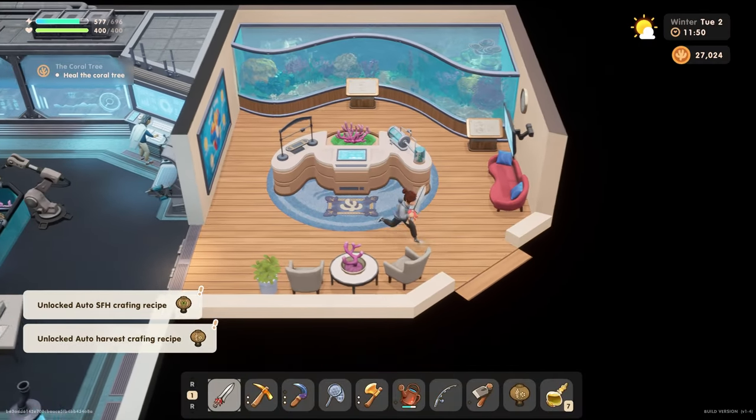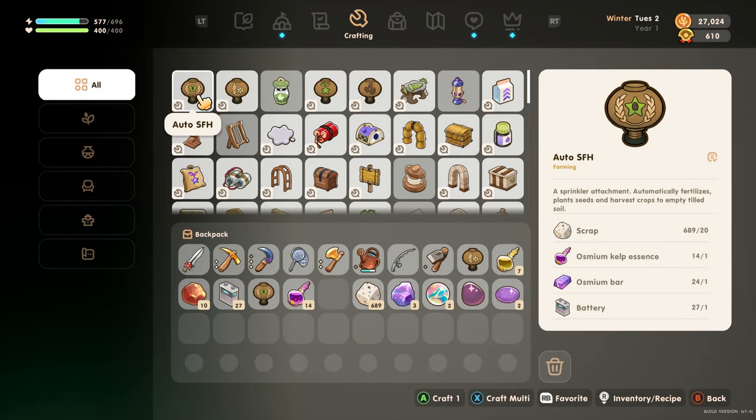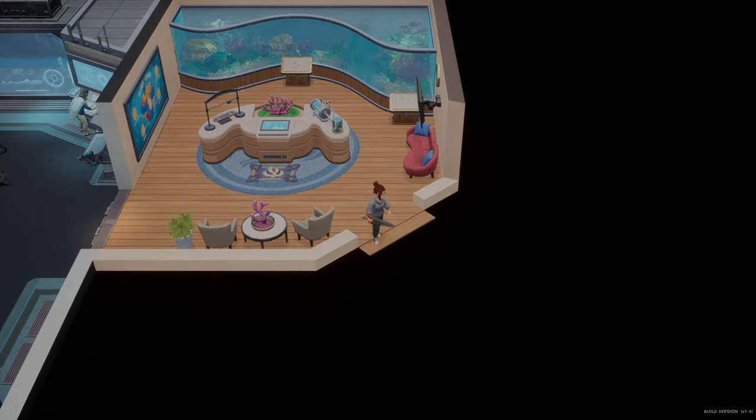Hooray! And did they give me one? Yep, okay. So can we make... Okay, we can make at least one. I need osmium bar and osmium kelp. We did it! We did it!